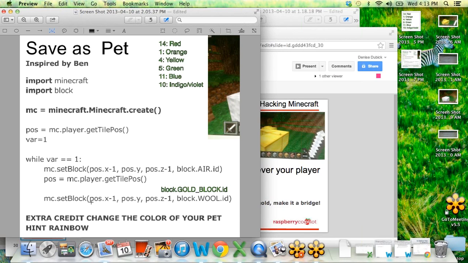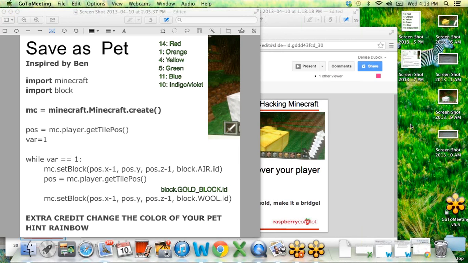But if you haven't gotten the pet to work yet, go ahead and focus on that. And once you have that working, you can try for the trail of gold, modifying this code to get a Midas code where you leave a trail of gold. All right? So if anyone has any questions on what they're supposed to be doing, go ahead, let me know. For now, I want you guys to try to do that. Try to make that Midas code.